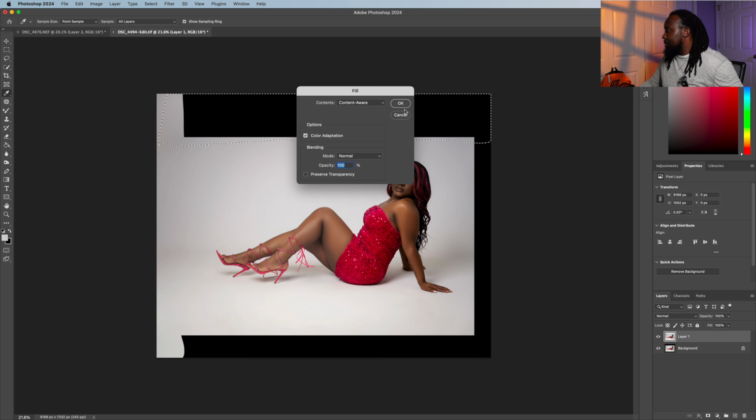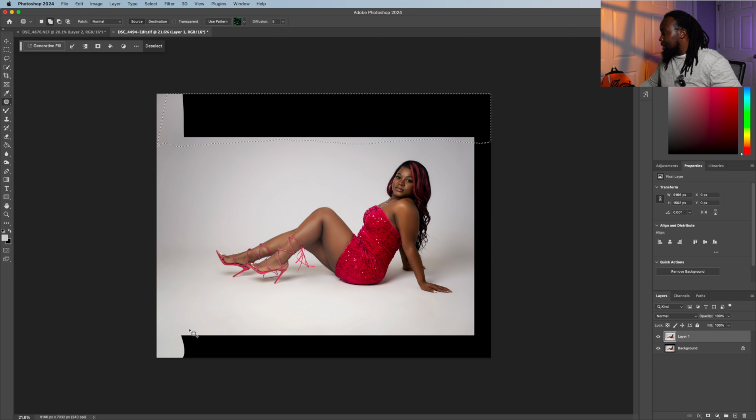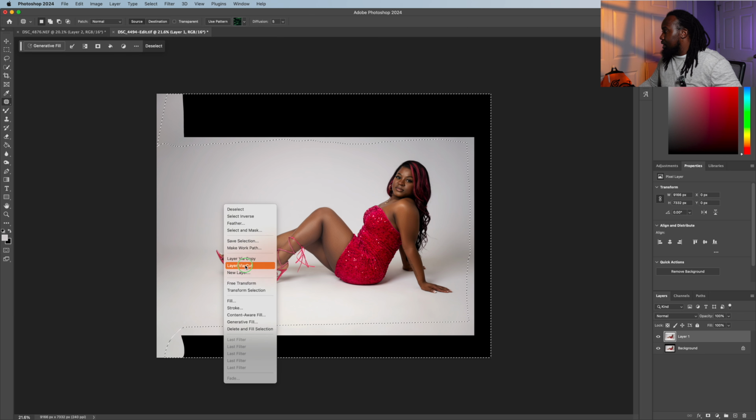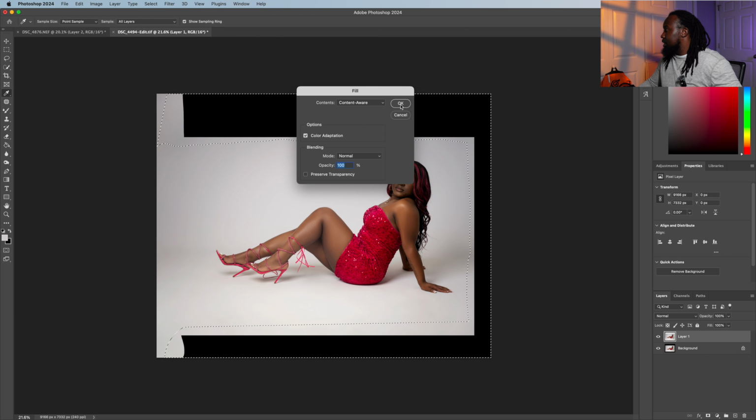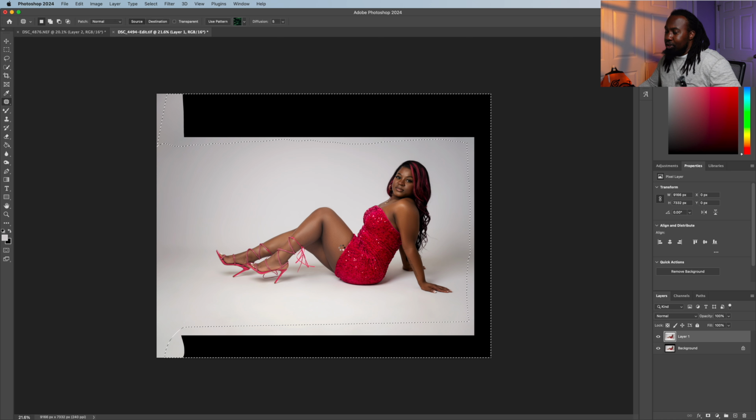Right now, if I want to, I can select all of it at one time. It's up to you how you want to do it. Now I can just hit fill, hit OK, and you can pretty much get the same results. Like I said, every photo is going to be different in how you edit that background, because every scenario is different and every edit style is different. So depending on how much stuff you have to clean up in the background, you figure out which one you might need to use for that particular photo.